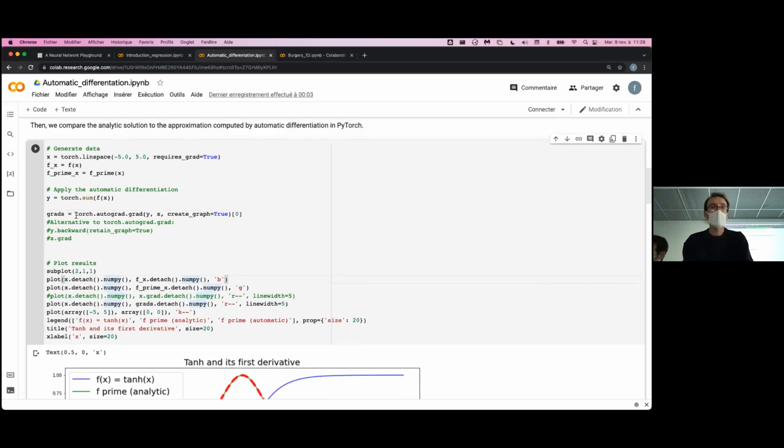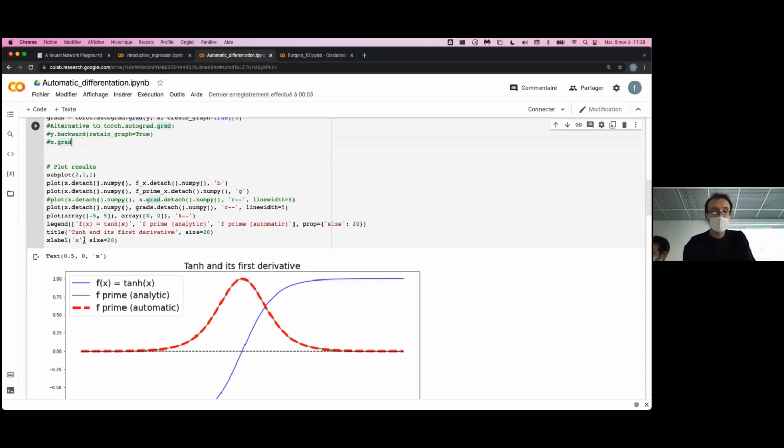And usually we don't directly use the function grad in the autograd module. We can use another one, which is called backward. So I put that in the cell just below. In fact, when you apply backward, it means that you apply the reverse mode on this variable y. And implicitly, it will put the gradient of y with respect to x in the x variable. So that's why here it's x.grad, if you want to take the gradient. Backward is almost the same function, but it provides you more things, and I guess it's more implementation details here.